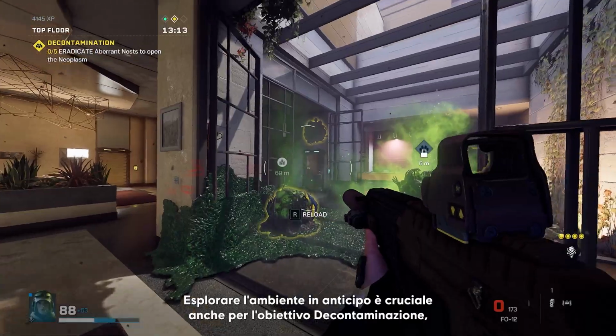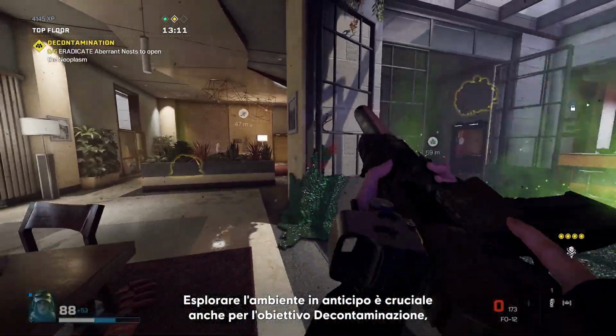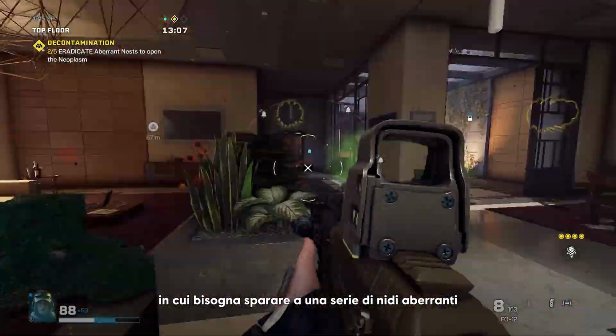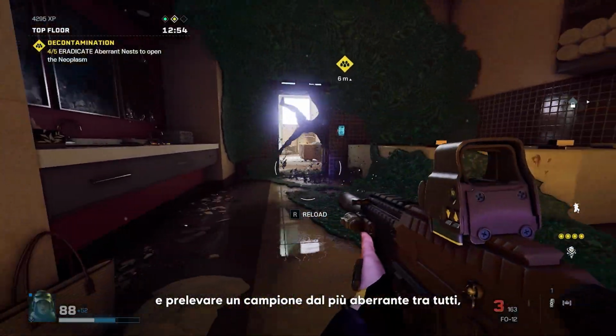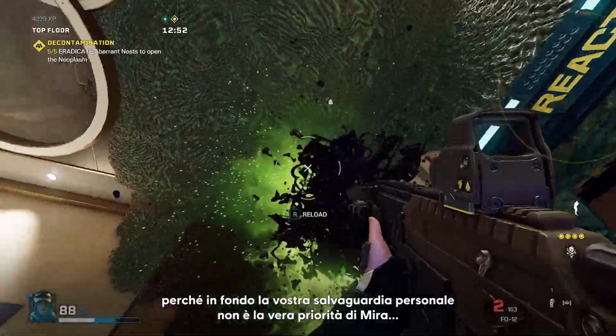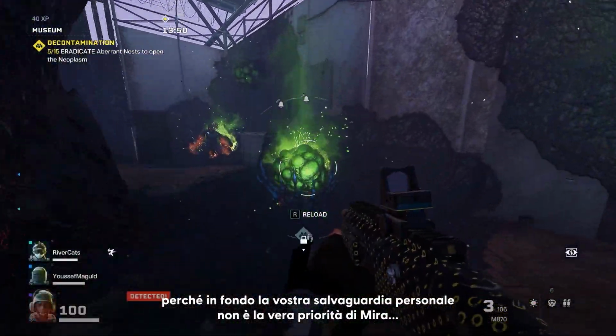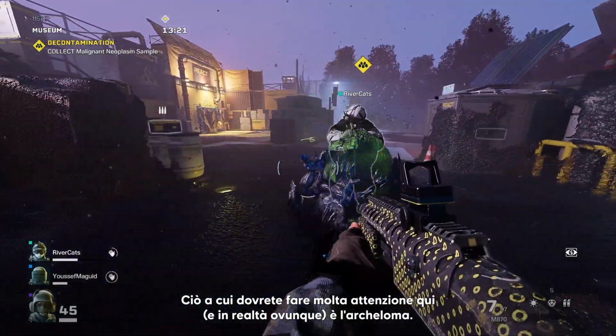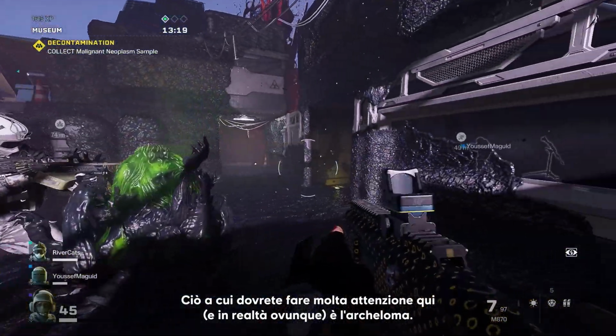Scouting the lay of the land is also crucial for decontamination, the objective in which you have to shoot a whole infestation of aberrant nests and then get a sample from the most aberrantest one, because Mira has only a tenuous regard for your personal safety. What you'll need to look out for here, and pretty much everywhere else, is the sprawl.